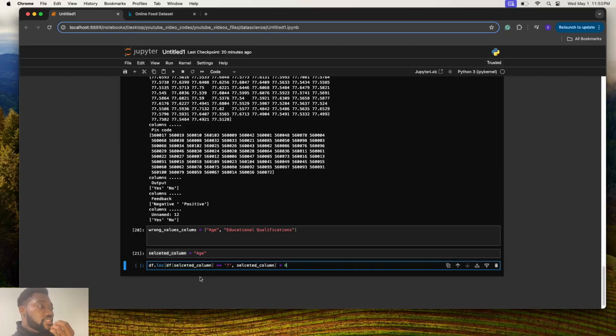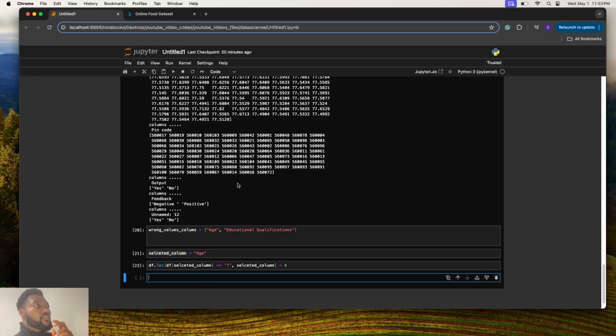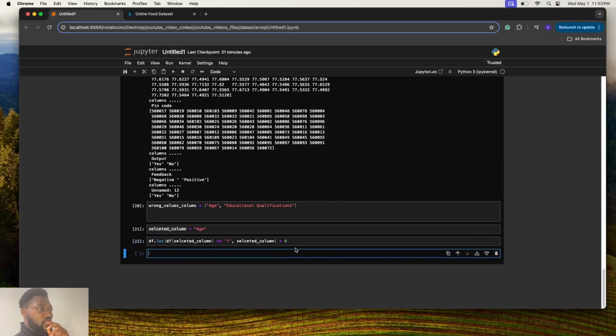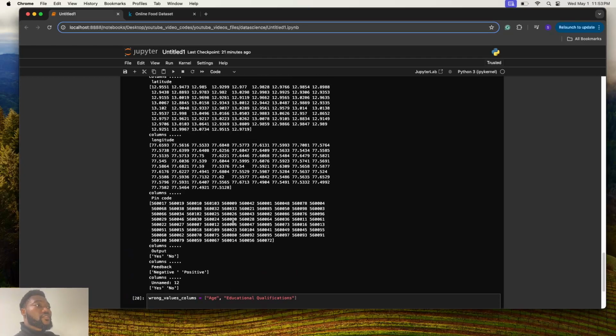So this line of code is telling us df.loc, so loc is like location. Go to this specific location, select this particular column. In this particular column, make sure you find those that satisfy this condition. So where you have a question mark, replace it with 0. That's just what I'm trying to tell it. If I run this code, hopefully there are no errors.